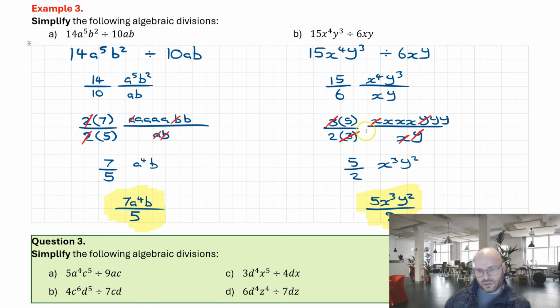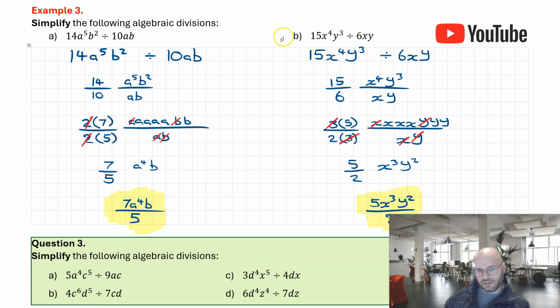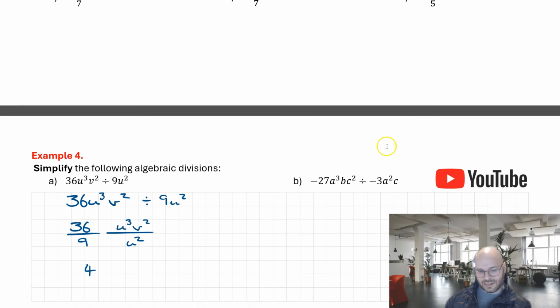For example, looking at above in example 3b, we had lots of variables to write this in expanded form. When we look at this, we knew that we have x to the 4, y to the 3, and we're just taking away a singular x, a singular y. We can predict that if we have x to the 4 and we're dividing it by x, that's going to turn into x to the 3, and when we have y to the 3 divided by y, we just reduce that 3 to a 2. So rather than doing the cancel out here, we can do a subtraction instead.